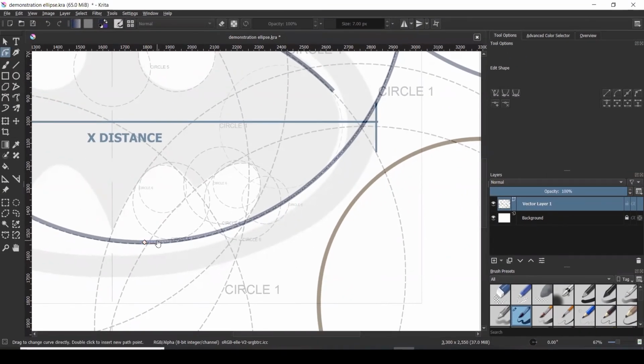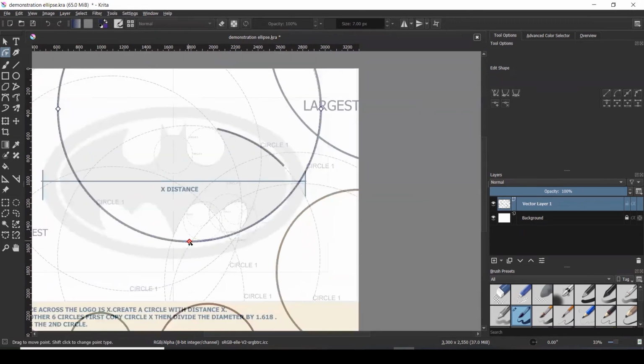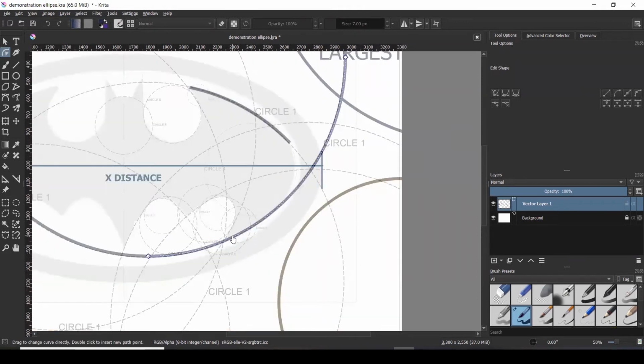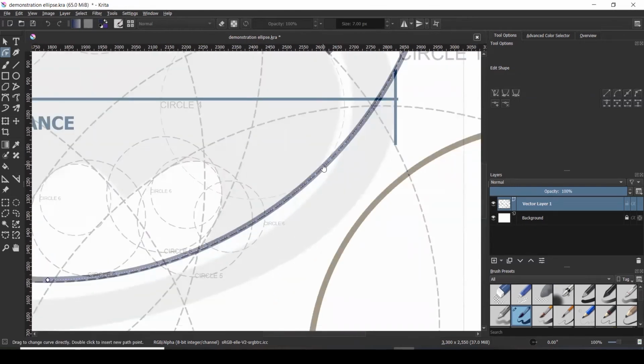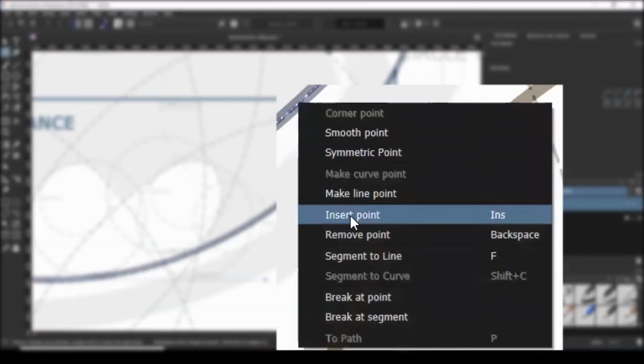Once you change the path, you will notice these nodes, these quadrants, come up on the circle, which when you hover, they turn from red to white. That's how you know you're on a path. And once you select, you can actually see the path light up here, like the track lights up. So now we can use this option to go wherever you want on the path, right click, and make a point.